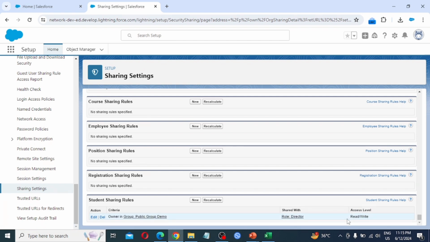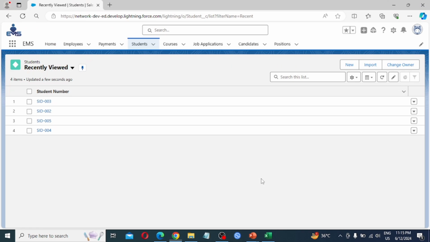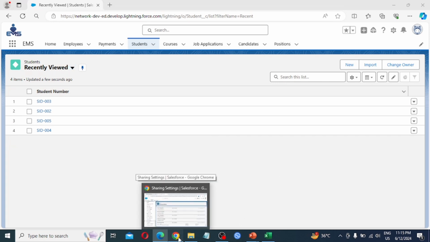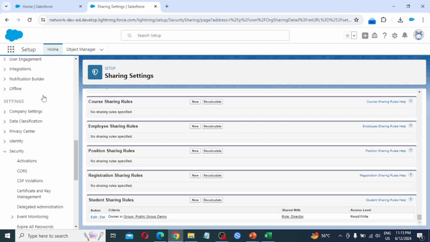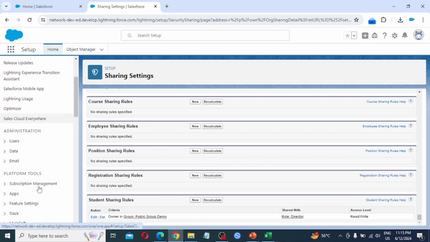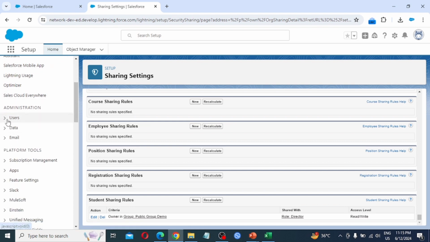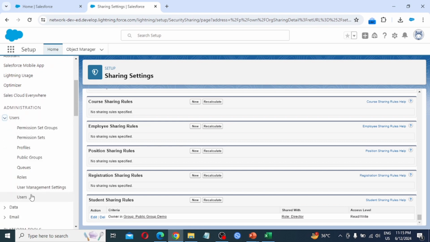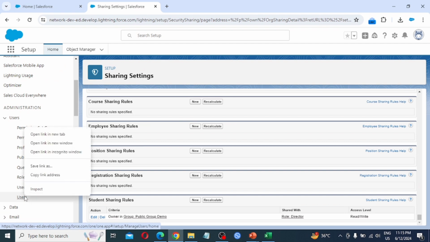If I want to cross-verify that the records are shared with this user A account, I simply go to our main account. In Administration, just open the Users.